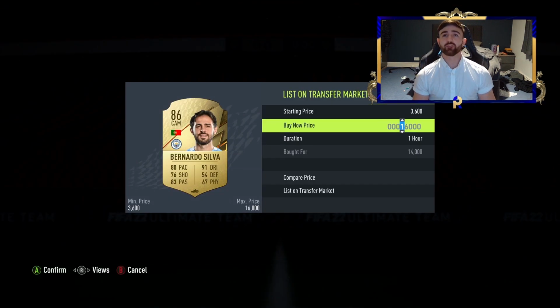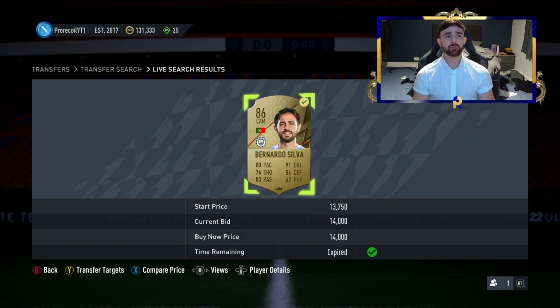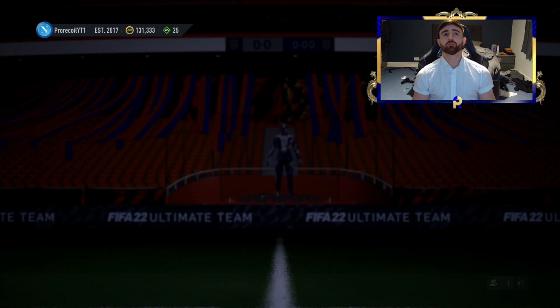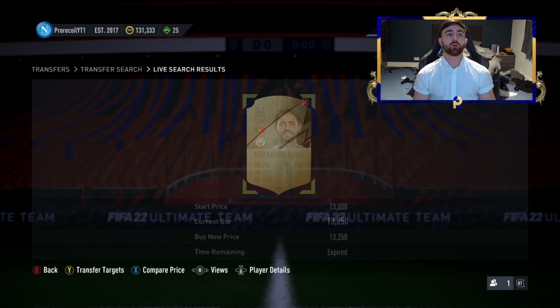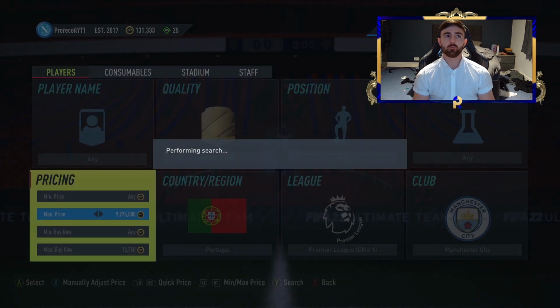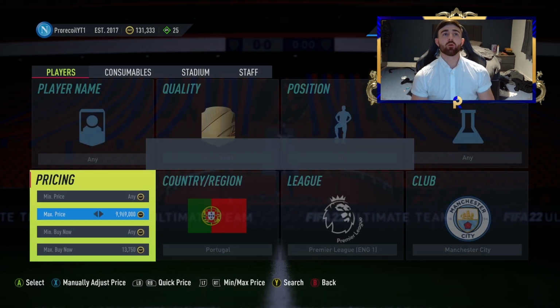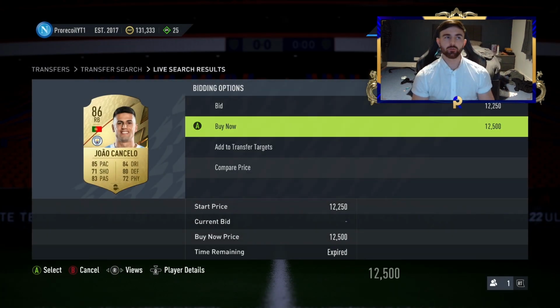Now, this guy for 15, bear in mind we got him for 14. That's a nice profit of 250 coins. You can't complain about that. We're going to have to try and go for cheaper ones though, just to guarantee the profit, because obviously once the market stabilizes more, I do think some of these players are going to go down a little bit. So we've got to make sure that we don't get caught by that. That's one thing you've always got to remember, guys: if the market goes up incredibly high, there's going to be a point where it's going to drop.